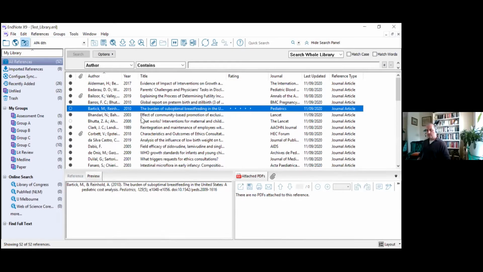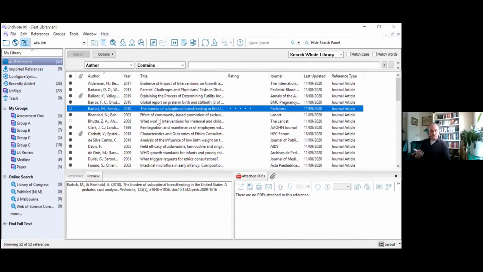Now, before we talk about full text, one of the potential hazards of searching multiple databases for a topic. So we're searching Scopus, we're searching Medline, we're searching Web of Science or Google Scholar. We can often download the reference from several different databases.